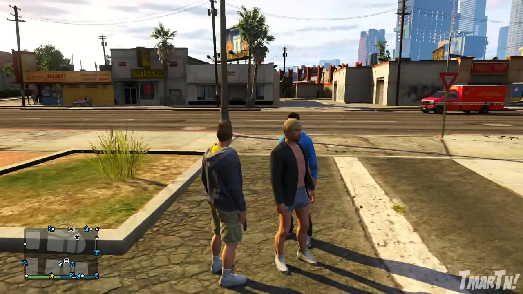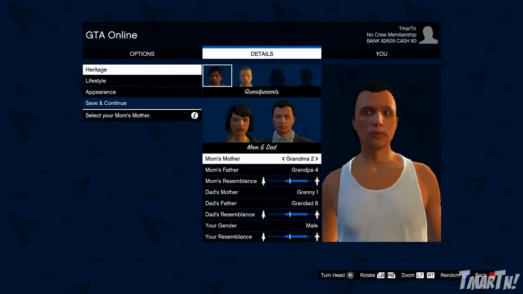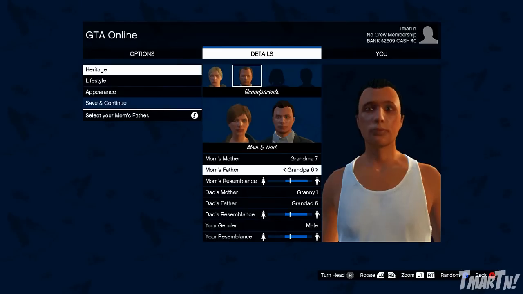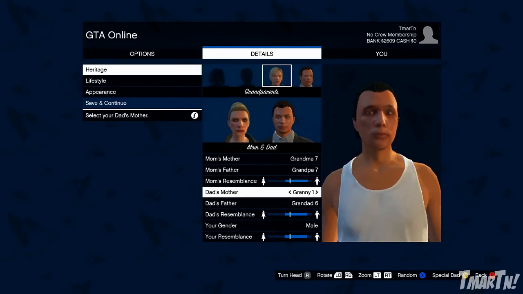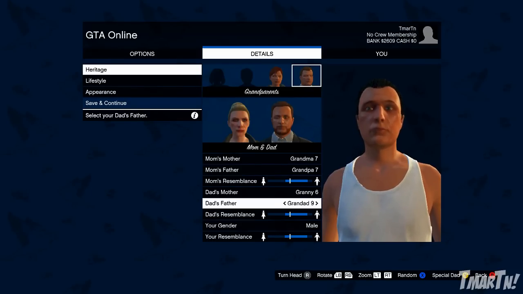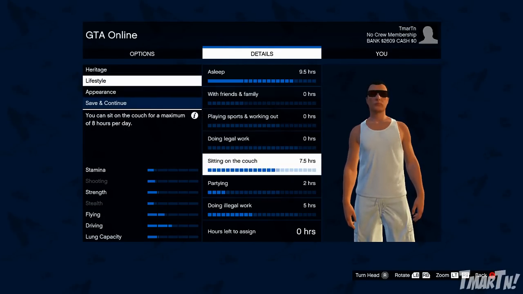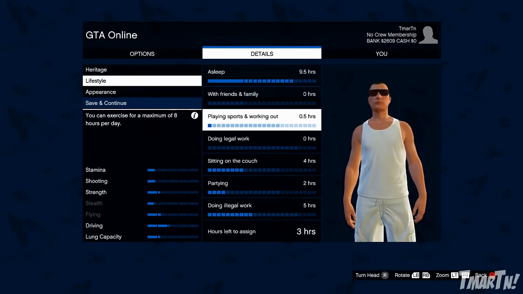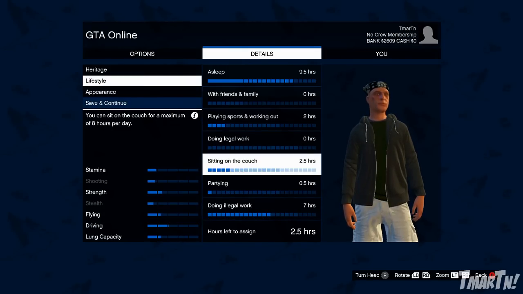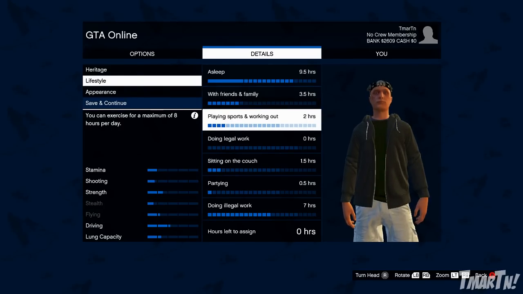So you start off here by creating your character, and you start off with the visual customizations. You can't actually change the way he looks directly. You change the way he looks by choosing his grandparents, which is kind of interesting, but hey, it works. So you change his appearance that way, and then you can change his lifestyle, which affects his attributes. So you can choose how much he sleeps, how much he parties, how much he does legal work, how much he does illegal work, how much time he spends with family, things like that. And that all affects his stats for driving or flying or running, things like that. So that's how you customize the character.